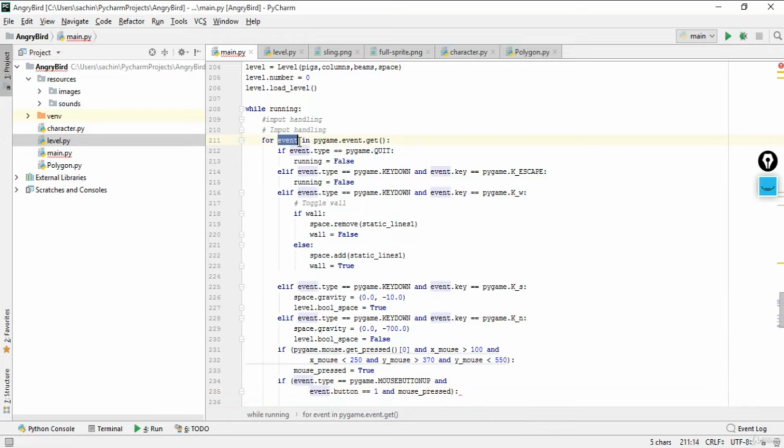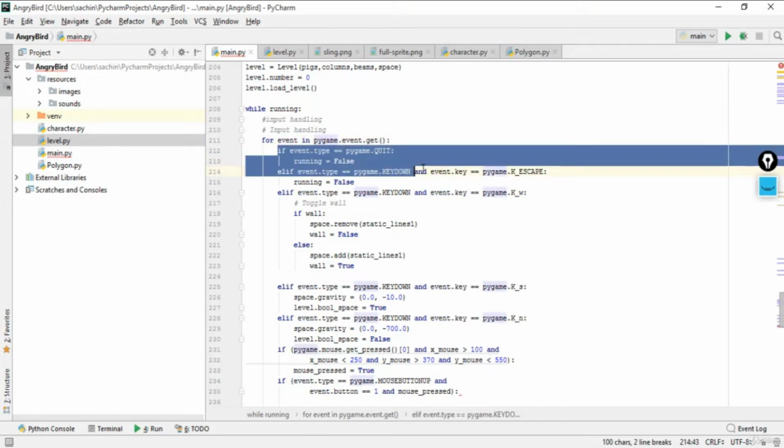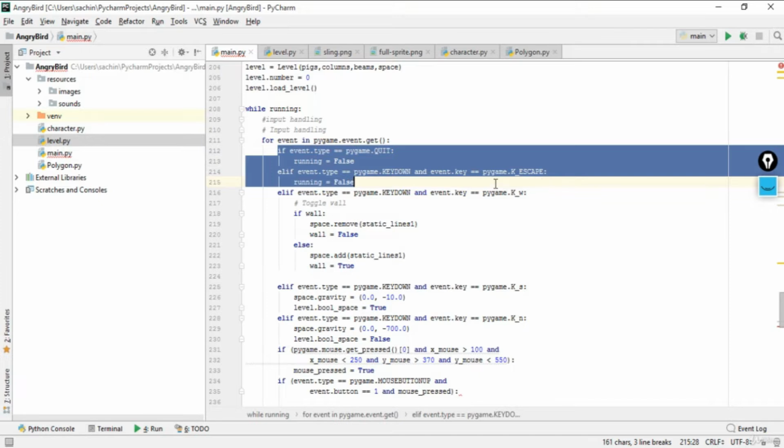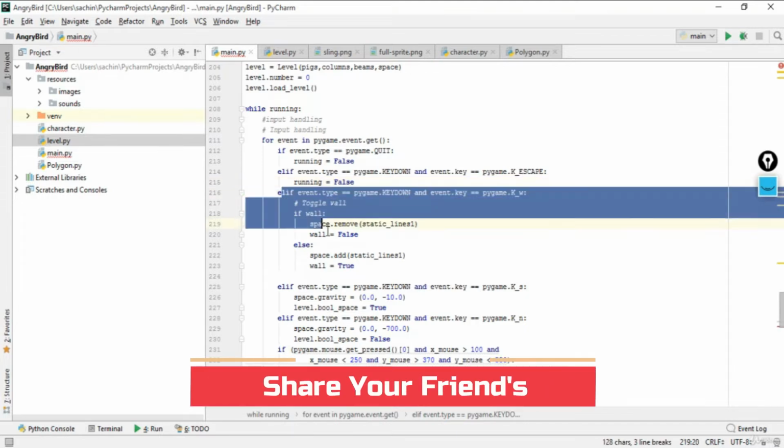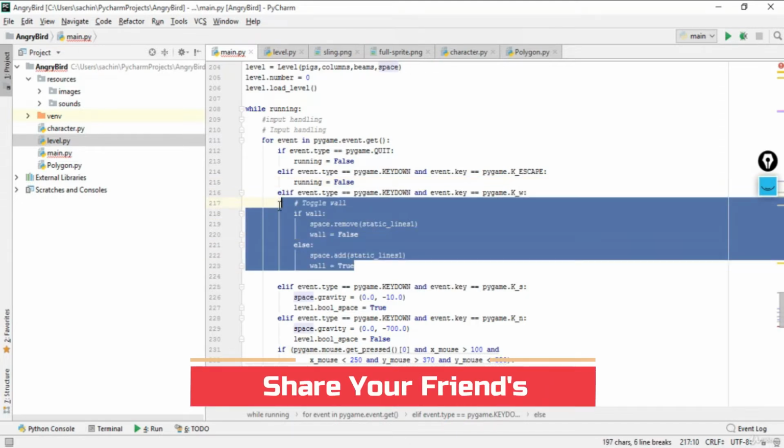First we get the event from the user from pygame.event.get, and we have used this multiple times in our lectures. After that, this quit is to quit when you press the cross button of the output console. After that, this is to toggle the wall.